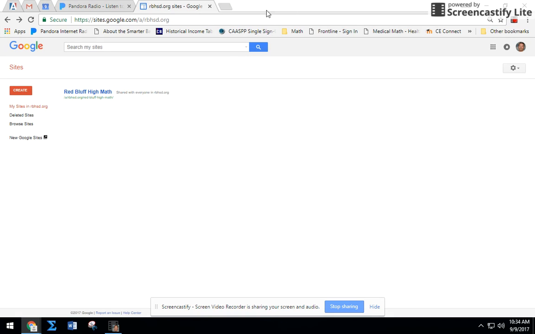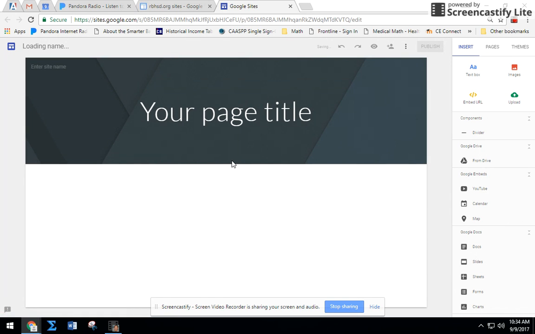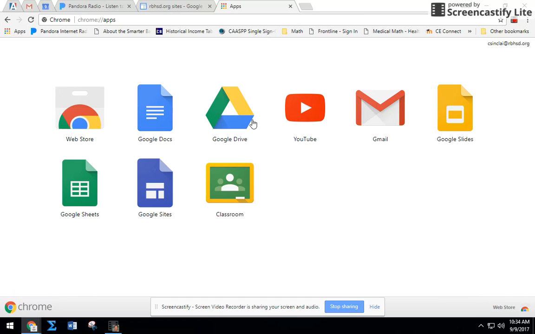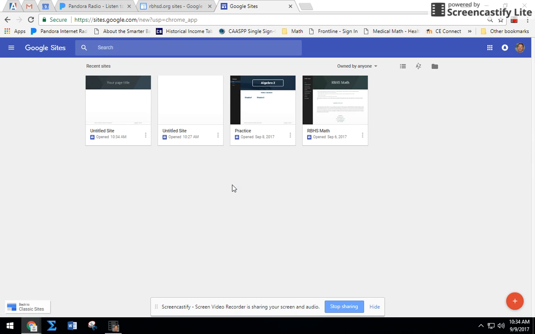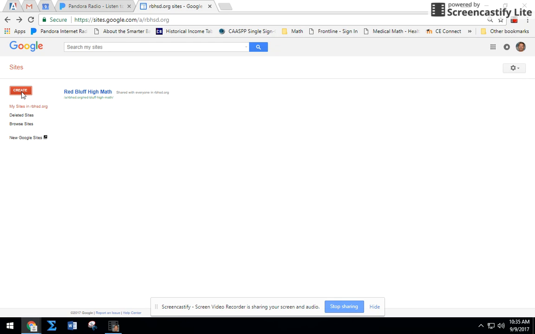But I'm going to go ahead and close that back out, and I'm going to go to new Google Sites here this way. And in new Google Sites, I think it's a lot easier looking, I guess, user-friendly than the classic sites. And there's a couple different ways you can access it. I've actually added sites to my apps tab here, and just a couple that I've been practicing on. So I'm going to go back here to create, and I'm going to go to new sites here.